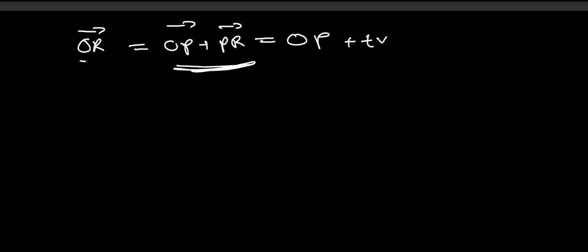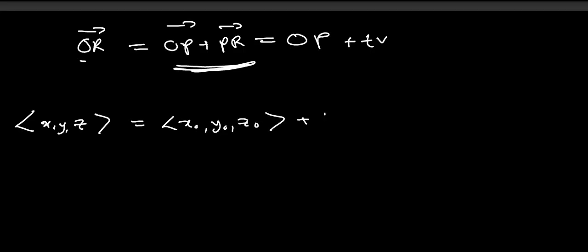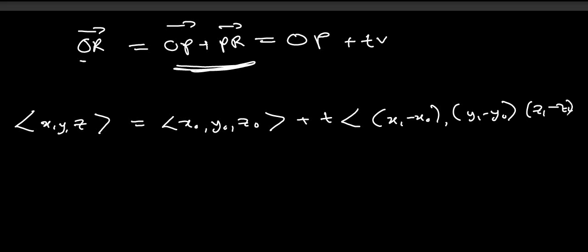So this equation, the good part, even if you are not able to follow through, you can just know this. I'll show you when we do an example. You'll see how this is just going to be the same all the time. The first point, X naught, Y naught, and Z naught. Then there is a plus T. Then this is X1 and X naught. Then we have Y1 and Y naught. Then we have Z1 and Z naught.